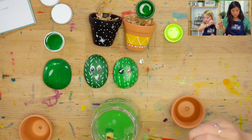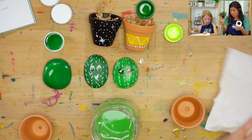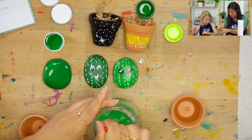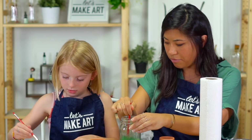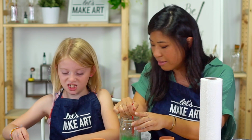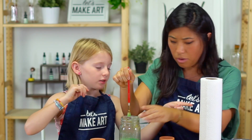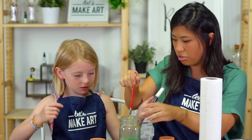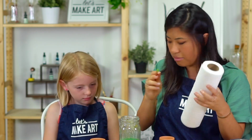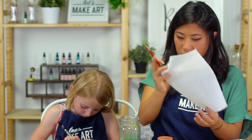I need a small paintbrush. We're actually gonna use the whole thing. You can do it with this one. Teeny tiny paintbrush. What do you need that one for? I'm gonna write something. Oh, can we use the white Posca pen for that? Yes. Okay, cool. Nice. That's how we got that Posca pen. Are you gonna write it first, or are you gonna paint it first? You can decide. You're the artist. Whatever you're thinking, you can do both.